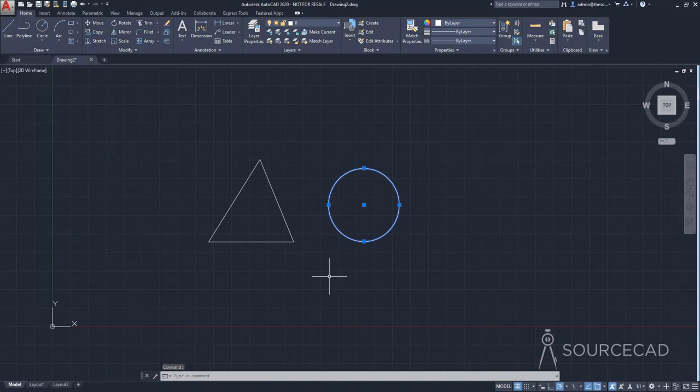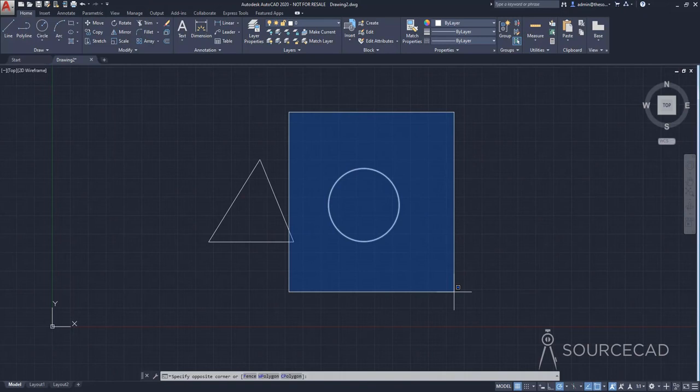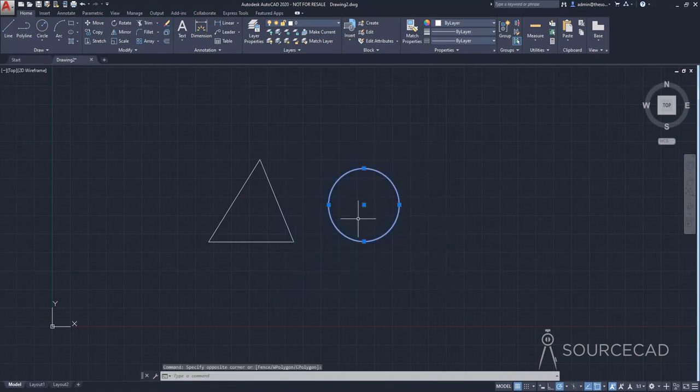That's easy. But if you have a lot of objects in your drawing and if you want to make that kind of selection, then you can use the windows. So click at a point and let go of your cursor, then move your mouse to the right and you're going to get this window. This solid window is called the selection window, and everything which is completely inside this window will be selected. In this case, the circle is selected as it is completely inside this window.